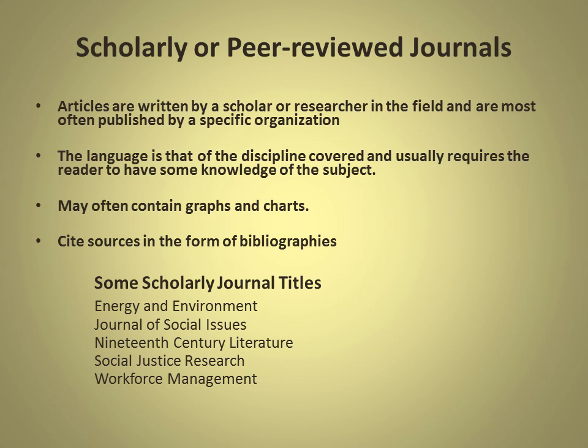In most databases, you will be able to limit your search to scholarly or peer-reviewed journals if your teacher requires research articles on your topic. If you don't know how to do this, you can check with the librarian. Here are some examples of scholarly journal titles. And notice that the word journal does not have to appear in the title of a scholarly or research journal.